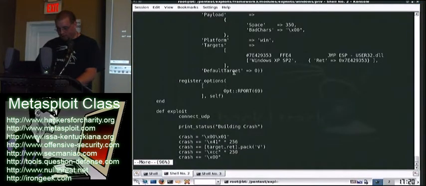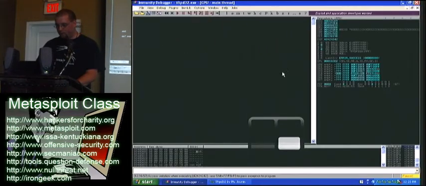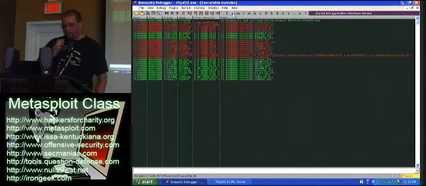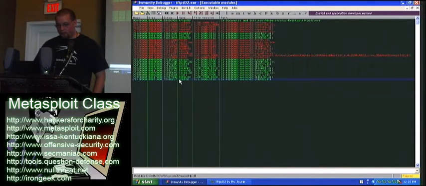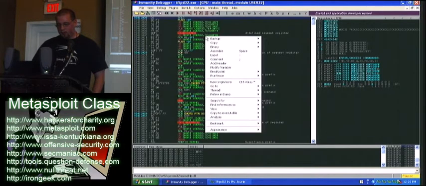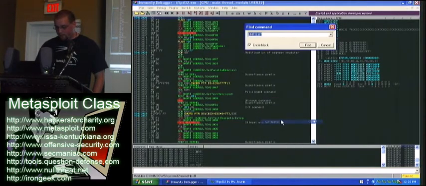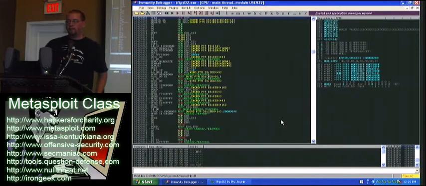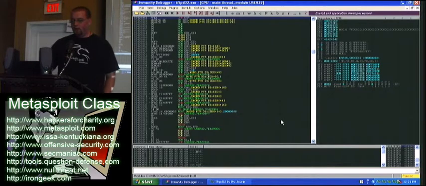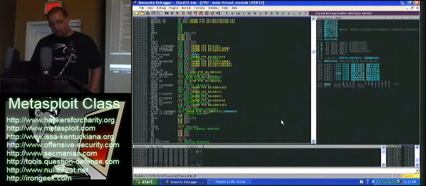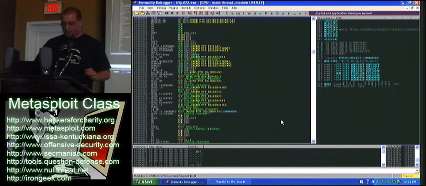All right, so let's see. Now that we've got a crash program here, we're going to load up all of the modules that are executable right now, and I like user32. So let's go to user32. We're going to do a search for it. It's actually readable too. It's very exciting. We're going to type in, you guys can't tell I've done this before, jump ESP, and we found one. It's at 7E429353. It's an address in memory.